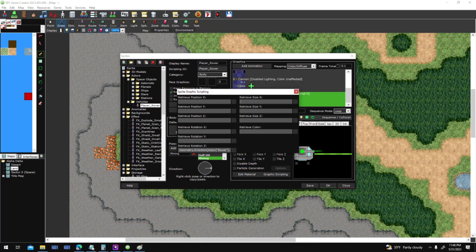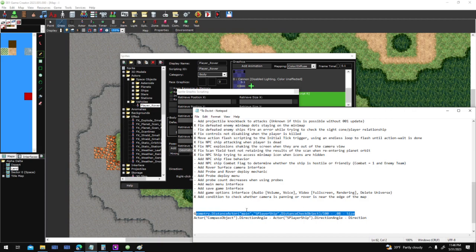So I want to adapt this little script here, which right now is the distance between the player ship and the selected object, and instead I want to change this from main to rover, because I want it to be the actor rover dot map. Normally that's checking for the main map that the player's on, but I want it to check the main map that the rover is on. Instead of the player ship, I want it to check for the rover.